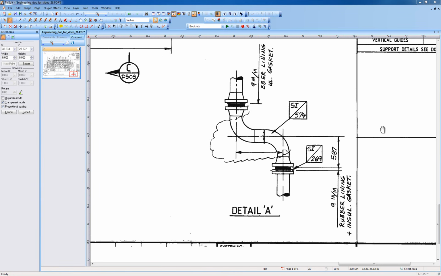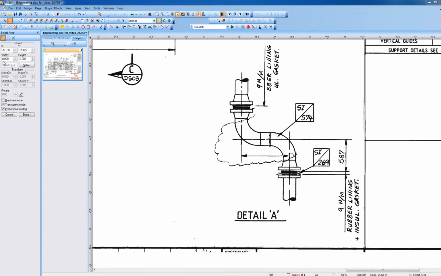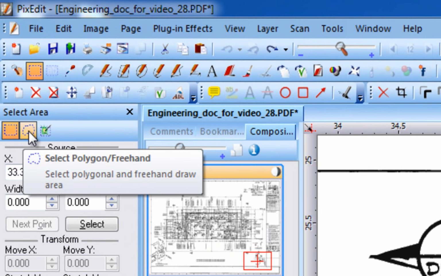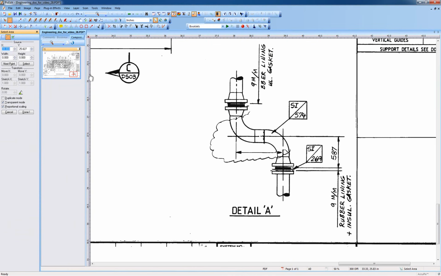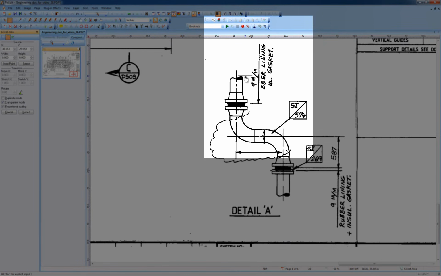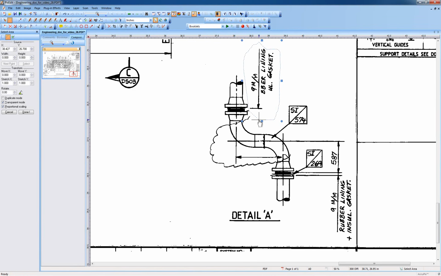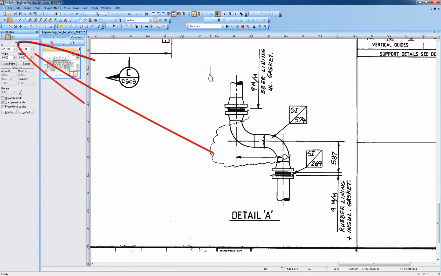Not all areas can be selected using the default rectangular Select Area tool. You will therefore find 2 additional area types in the Tool Style bar. Let's first take a look at the polygonal area type. You can digitize a polygonal area like this. If you need to select even more complex areas, such as text inside symbols, you may find it easier to use the Object Picker. Let's take a closer look at this special type of selected area.